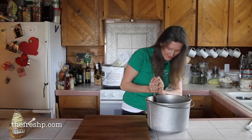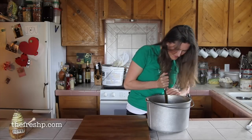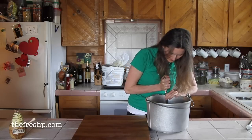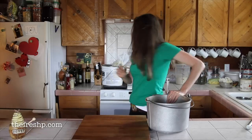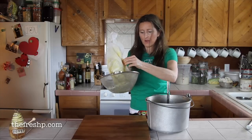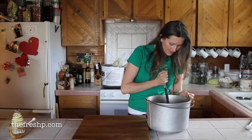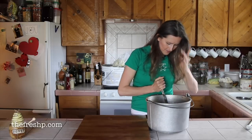I was watching a YouTube video of a man — I should have gotten his name to reference — but he did all of this in a slow cooker. What I found so intriguing about his method is he took these mesh strainer bags, the same bags I strain my honey through, and also use to render out the gunk in the wax. He lined the slow cooker with the bag, poured all the wax in, turned it on low, left it for about eight hours, and then just pulled the bag out — which I thought was quite brilliant — and let everything settle and melt in the slow cooker. So that's another possibility.